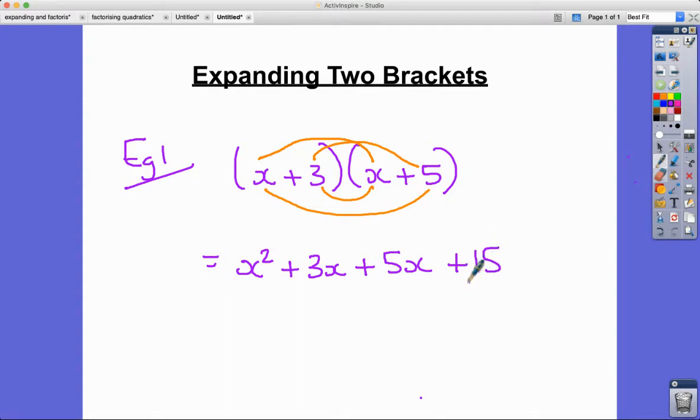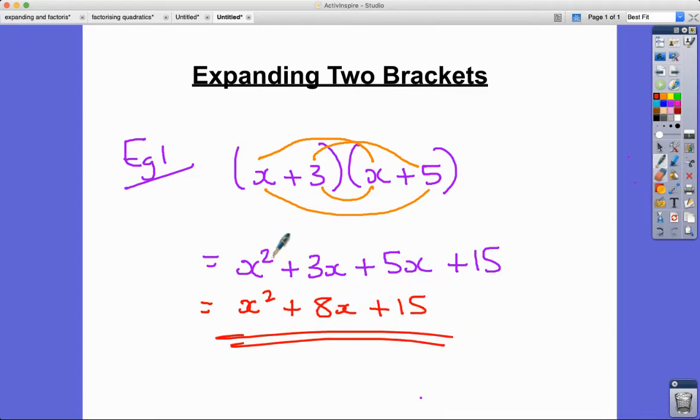Now the reason that I did it in that order, you might have expected me after the left eyebrow to go for the right eyebrow, is that I wanted to get these two x terms together in the middle. I wanted it to be in descending powers of x, and the nose and mouth were always the x terms. So what we get then, if we collect up the like terms, is 3x plus 5x, which is equal to 8x, plus 15. This hasn't got any like terms. There's no other x squared term. There's no other numbers. So it's just these two here, which combine to make the 8x.